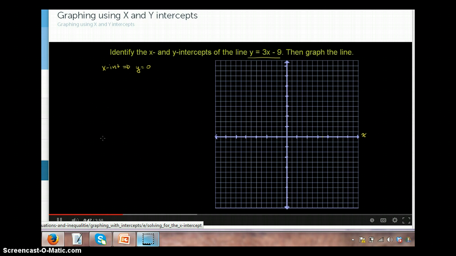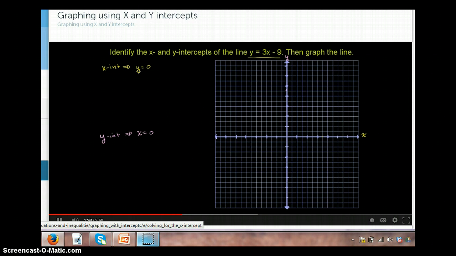Similarly, when we talk about the y-intercept, what does that mean? This is the y-axis right over here running up and down. The y-intercept is the point at which the line intercepts the y-axis. Our y value could be anything depending on where we intersect the y-axis, but we know that we haven't moved to the right or the left. We know that our x value is 0 at the y-intercept. And to find the actual point, we just have to find the corresponding y value defined by this equation. So let's do the first one first.